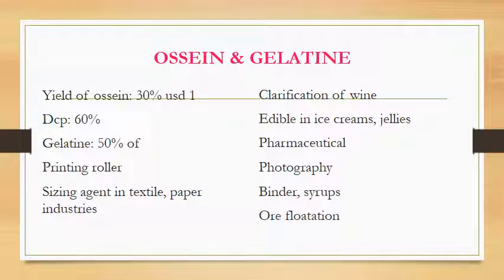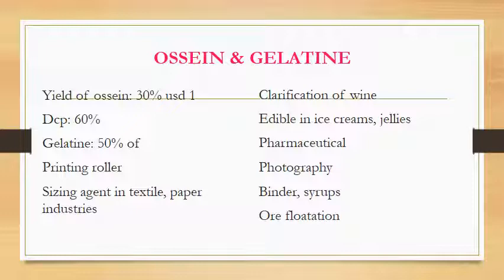Now about ossein and gelatin. Gelatin is one of the most important products prepared from bone, but the actual origin is the ossein. Ossein is the collagenous organic part available in the bone which is processed into gelatin. We will discuss in full detail in a separate lecture, but gelatin can be used for both edible and non-edible purposes. Edible gelatin needs a very good quality, hygienic source of bones, whereas for industrial purposes it can be from other sources or dead animals also.